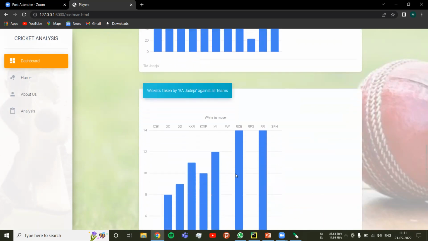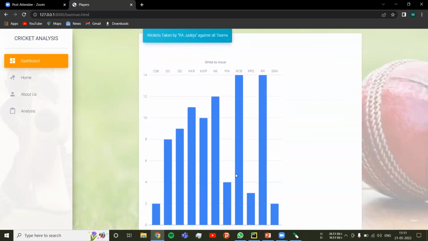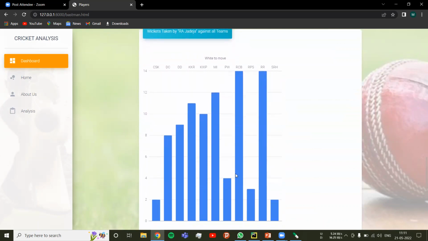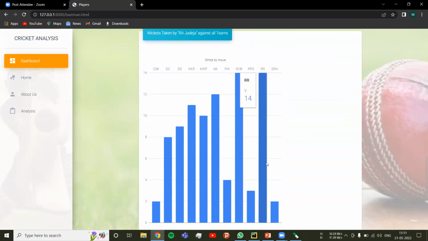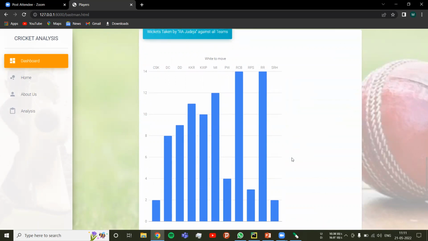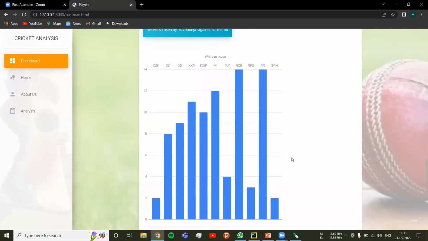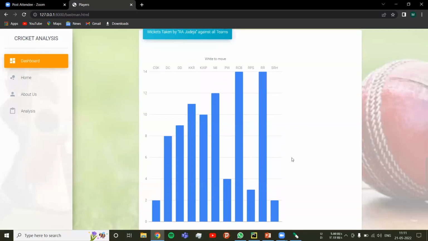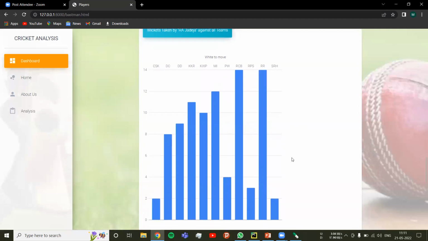Let us come to the next graph, which is the most wickets taken by Jadeja. We can see Jadeja has performed very well against RCB and Rajasthan Royals. It means against these teams, Jadeja has to be played because he had performed very well in the past, so in future also he will perform well.